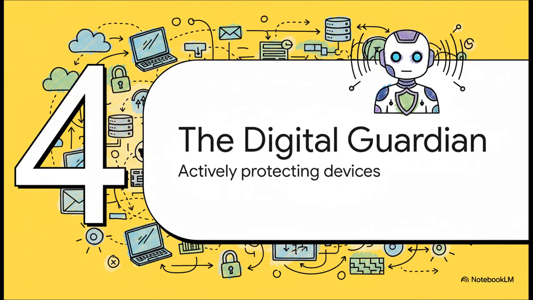So, we have our map, we can see everything. Now what? Now we need the guardian. We need an intelligent, active defense system that's watching over that map. One that's capable of spotting a threat to something as critical as a pacemaker and doing it in real time. And this, right here, is where artificial intelligence enters the picture.